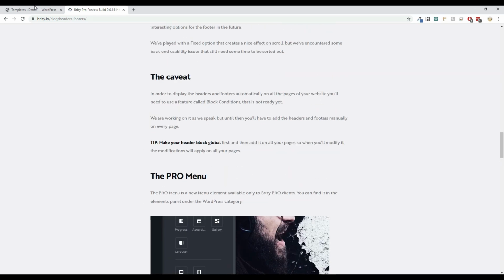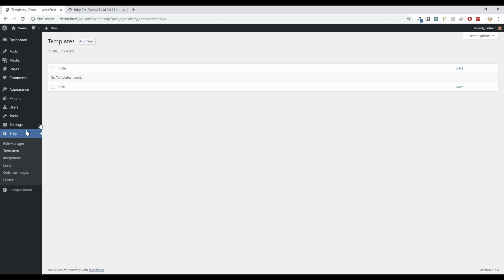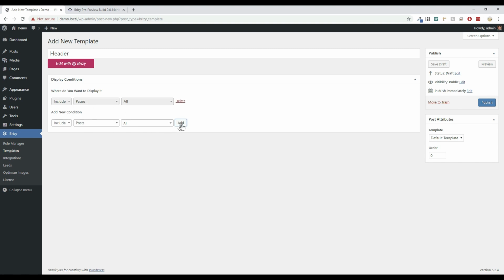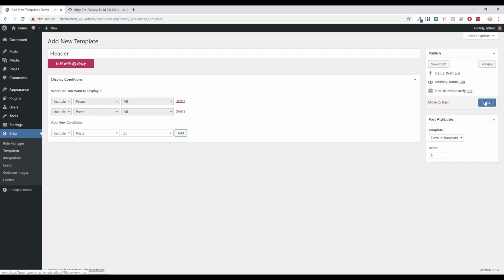There's ways that you can do it, but it essentially involves taking a template and applying a template to a page and then allowing that template to be what it is. So that's what we're going to do today. We're going to act like it's a regular header and footer, and that's what we're just going to consider. I'm sorry, a header is what I meant to say. So we're going to apply this to all pages, and we're going to include all posts too, just as if we were doing anything else.